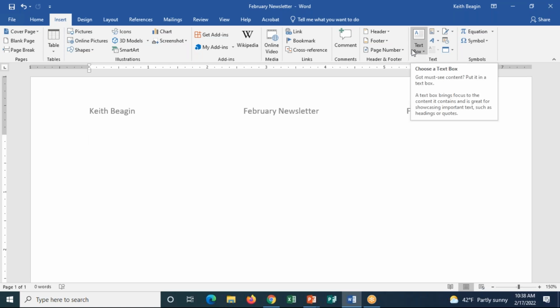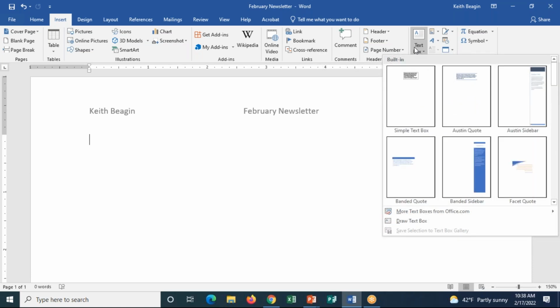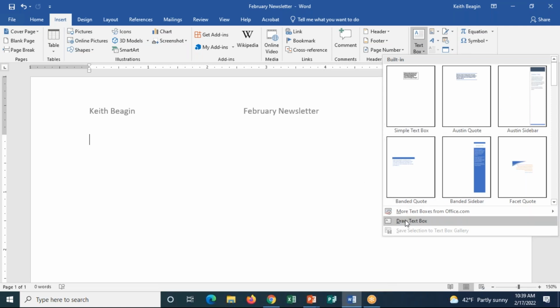So let's click on Text Box, and just before we do anything, let's just kind of review what it's showing us. So we have some built-in text boxes. So kind of like what we saw with headers and footers, okay? Think of these as templates for specific things, all right? They're just specific kinds of text boxes in case you want to have some kind of unique design, okay? But we're just going to build a generic one from scratch. So we're going to bypass these built-ins, and then we're going to click on Draw Text Box.